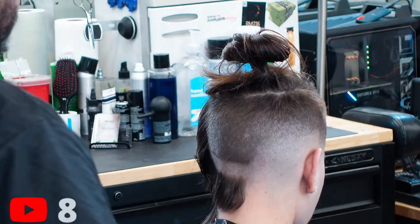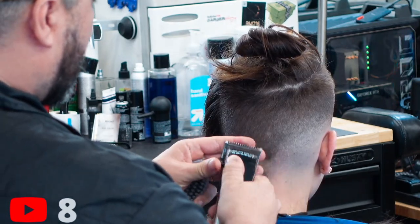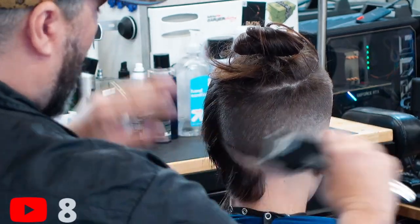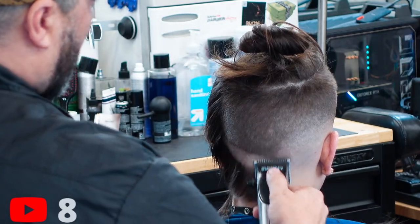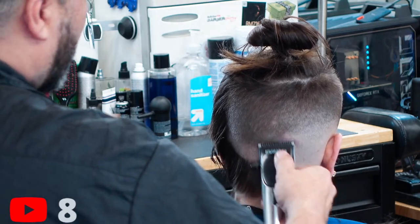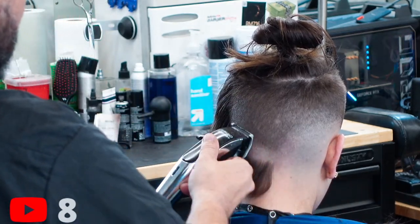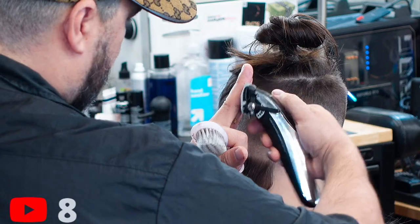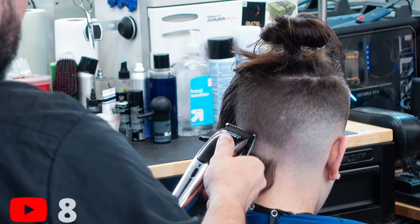Lift it up again, Bailey. And like I said, just because I do it a certain way, that doesn't mean do it the way that I do it, right? Do it how you feel comfortable, or the way they teach you and you feel comfortable. Right now we're going with the 1/16 level close, and we're going to stay on top of this line. Like I said, the stroke, the up and down, is really short. The bigger the guard, the bigger you could do the C motion. But since it's a small clip, the motion is that little, right?